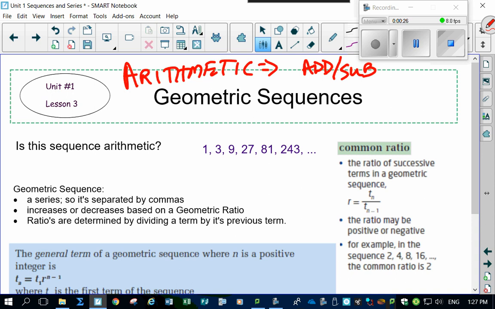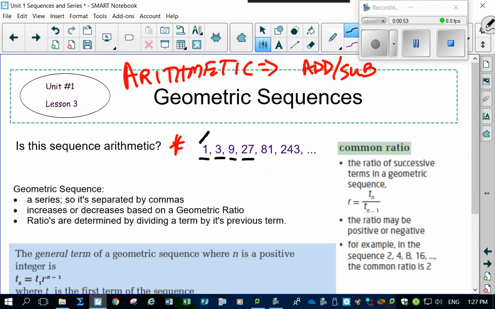Well, look at this particular sequence I have right here. There's 1, 3, 9, 27, 81. If we do that common difference stuff, you'll notice right away to go from here to here is actually plus 2, but to go from here to here is suddenly plus 6. We're in trouble. It's not common anymore. But if you're really, really smart, take a look at this. This is 1, 3, 9, 27. I'm pretty sure you figured it out already.